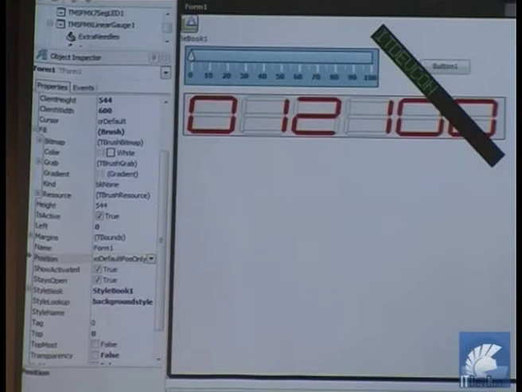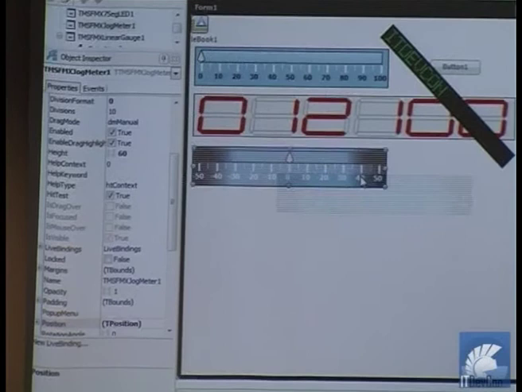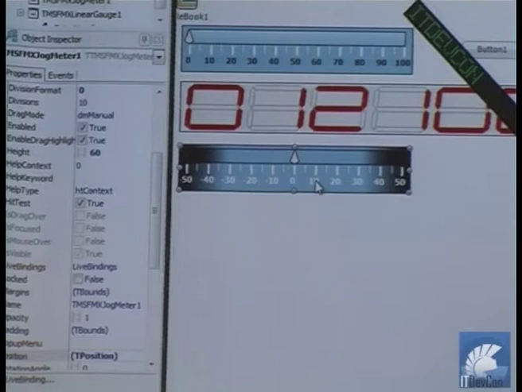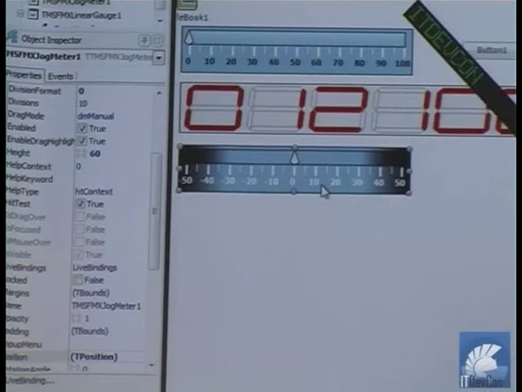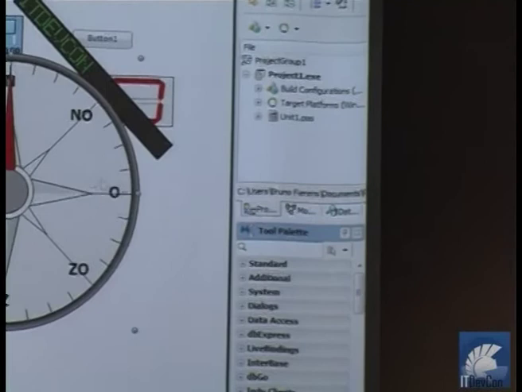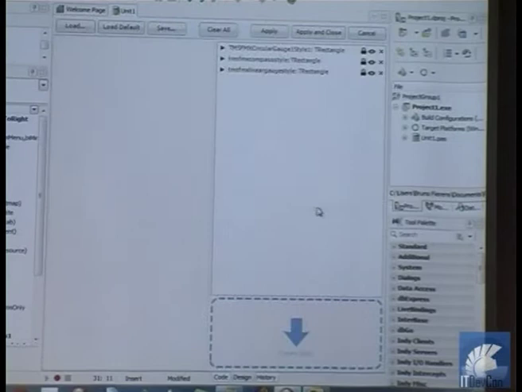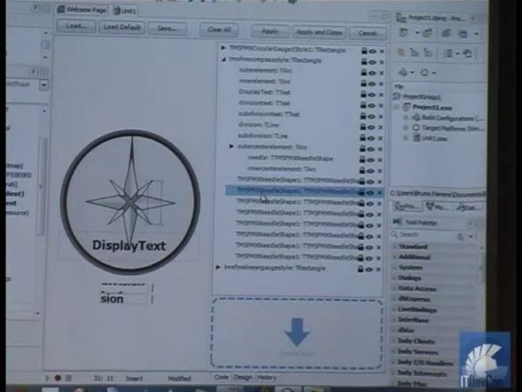Another control is this kind of meter control, where the values will move and the needle will always stay in the middle position. What I wanted to show today was actually this control hooked up together with another control that we created, this one. This one is interesting to have a look at, the style, the compass style. And you see here different needle shapes that were used to create these east-west directions within the control.